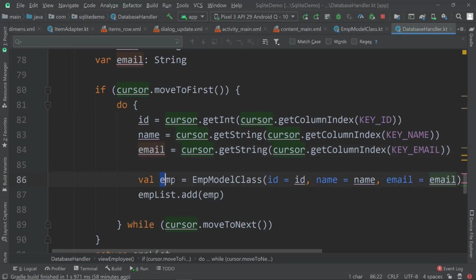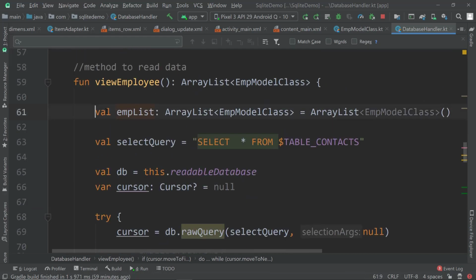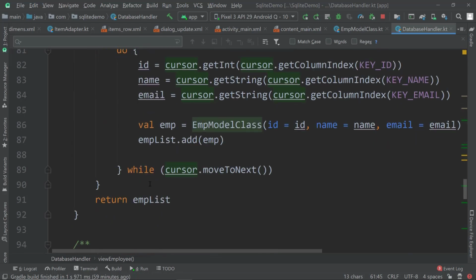And then we want to create an employee object out of that. So an employee model class object out of the information that we read from the table. And we store that in a new list here, or in our employee list. So we add that to our employee list, which is this array list of employee model class objects. And once all of that is done, we'll return this employee list.